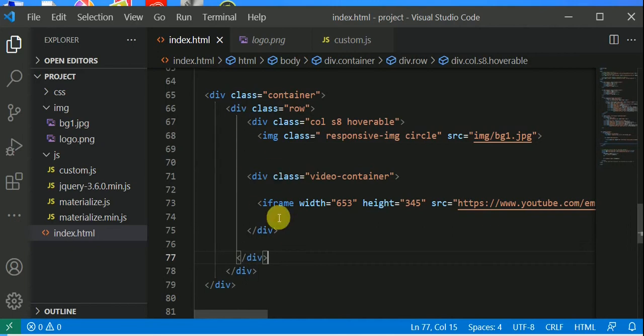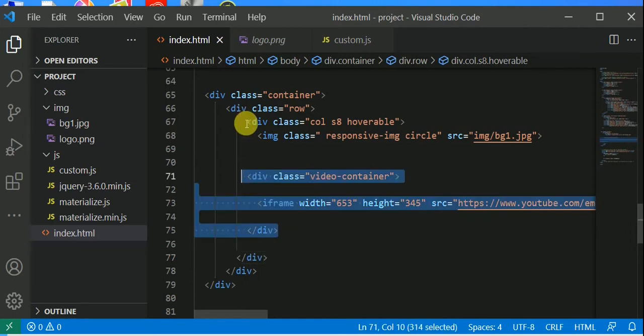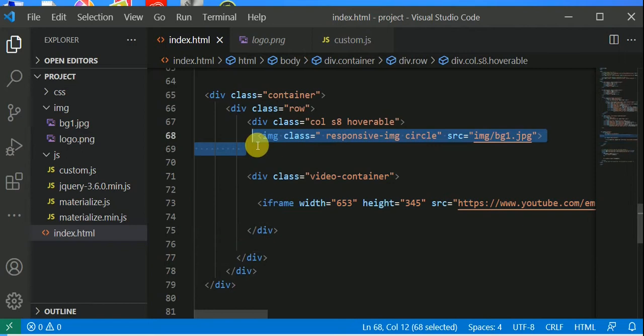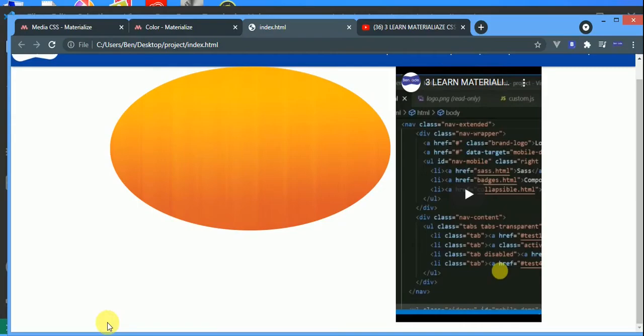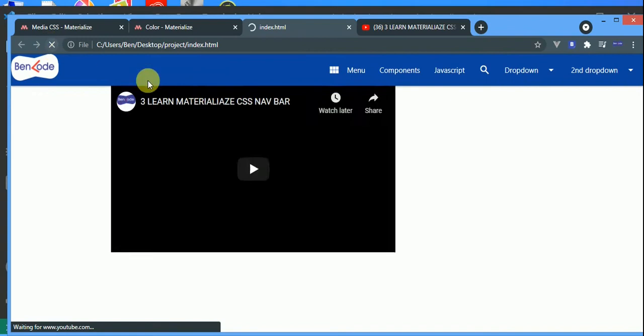So I just move this inside this row. What do I have here? All of them are in the same column. Just let me remove this image. Remember this video, I make use of this class video container. Then I'll still remove it so that I will see the effect. I just remove the image, so we have the video.